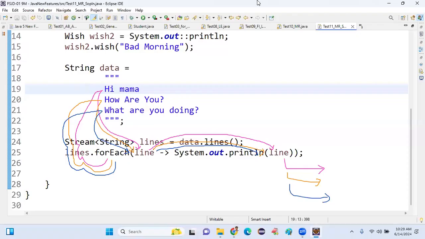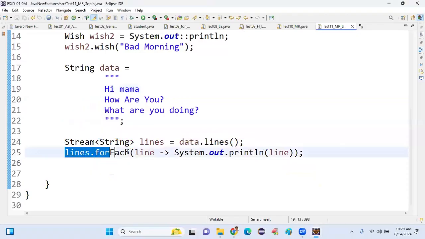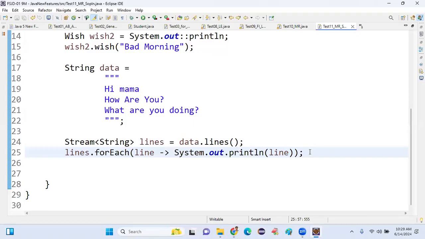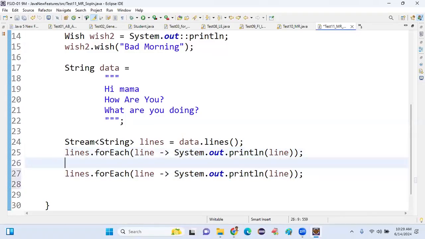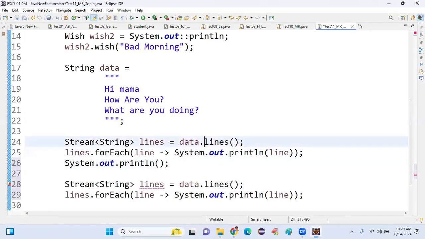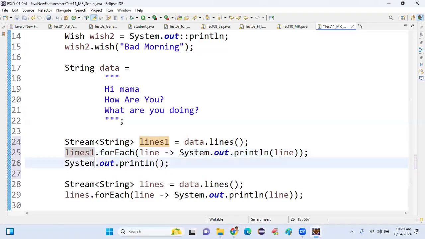Now, this is a method call with a lambda expression. Can you help me to convert this lambda expression into a method reference? Possible or not possible? This is lines 1. This is lines 2.